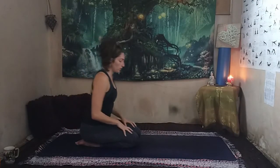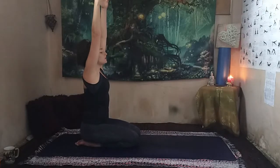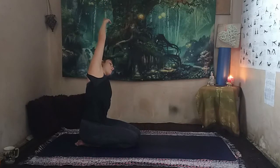Okay, and from here, we're just going to take that side body stretch again. So over to the left and then over to the right. Okay, so inhale. Arms reach up, gaze looks towards the fingertips, and then as you exhale, left fingertips come towards the ground, and we lean over towards the left.